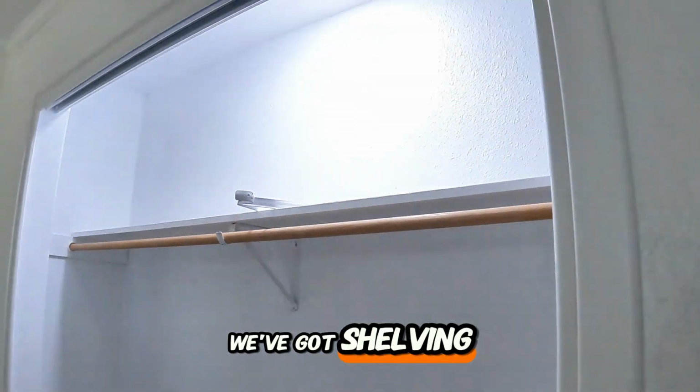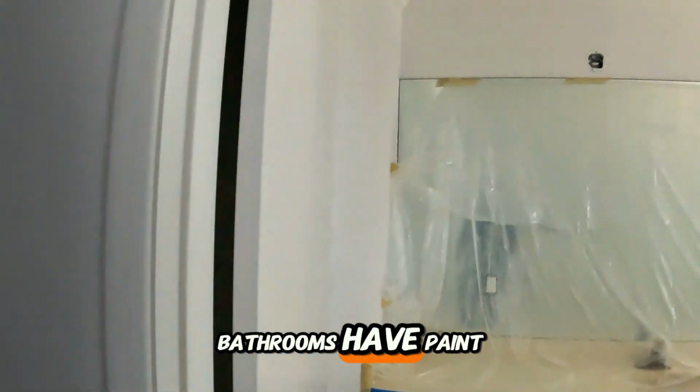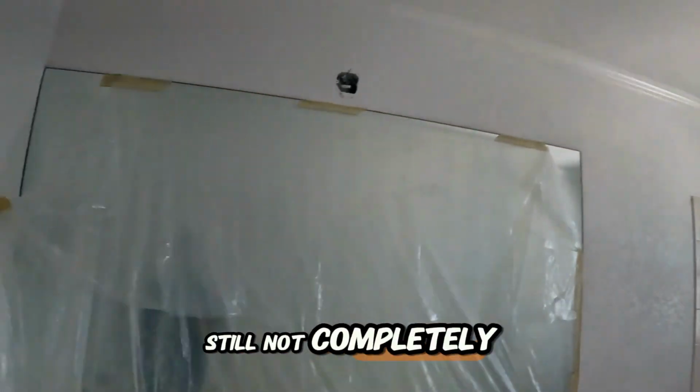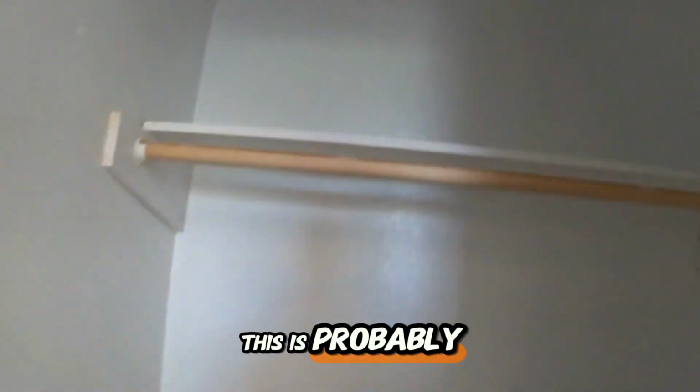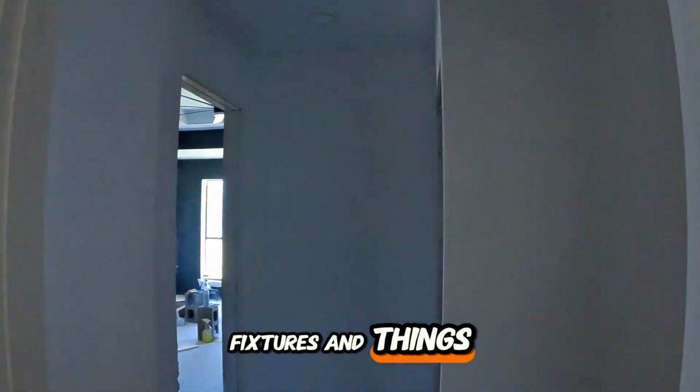We've got shelving in the closets with automatic lights. As you saw, that was kind of neat. Bathrooms have paint. Still not completely finished, but we're getting there. This closet also has some shelving in it. Still doesn't have a fixture. This is probably why some of the circuits aren't hot for all the lights. They're still adding fixtures and things.